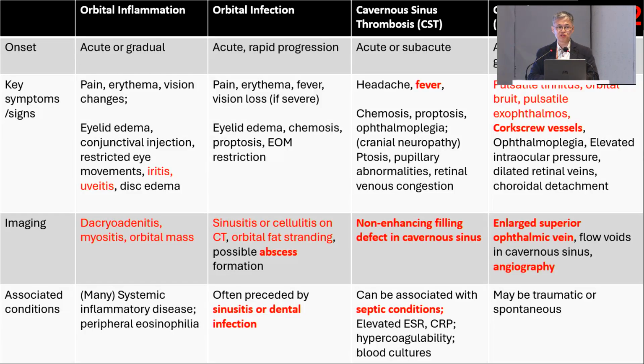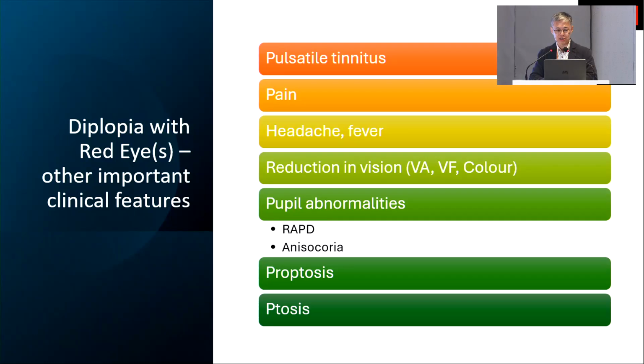Carotid cavernous fistula should be the one thing that everybody who's ever read a book on ophthalmology will say, corkscrew vessels. But how many of you have seen corkscrew vessels in an otherwise very quiet eye, and the only reason for that corkscrew vessel after you've imaged the patient and worked them up is just dry eye, right? That happens all the time. But corkscrew vessels, that's the one that's a dead giveaway. And it comes together on imaging with enlarged superior ophthalmic vein, and when you see the corkscrew vessels, don't forget to order the angiography as well, because that's how they're going to make the diagnosis.